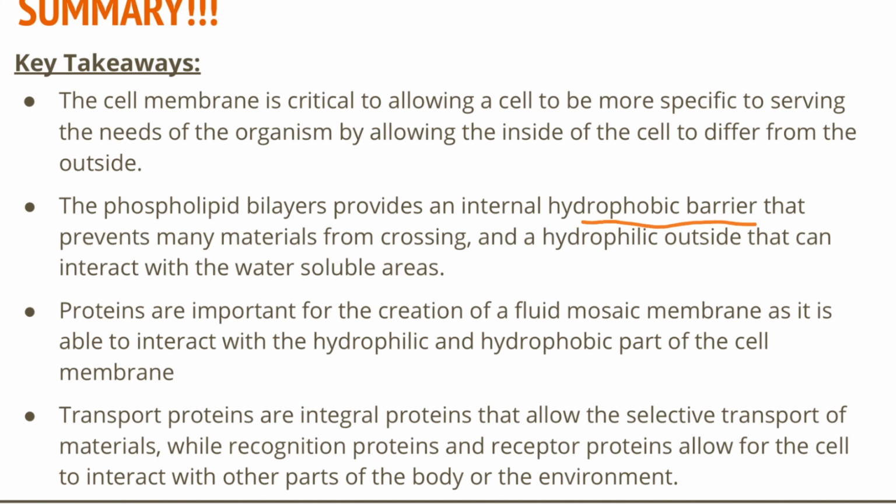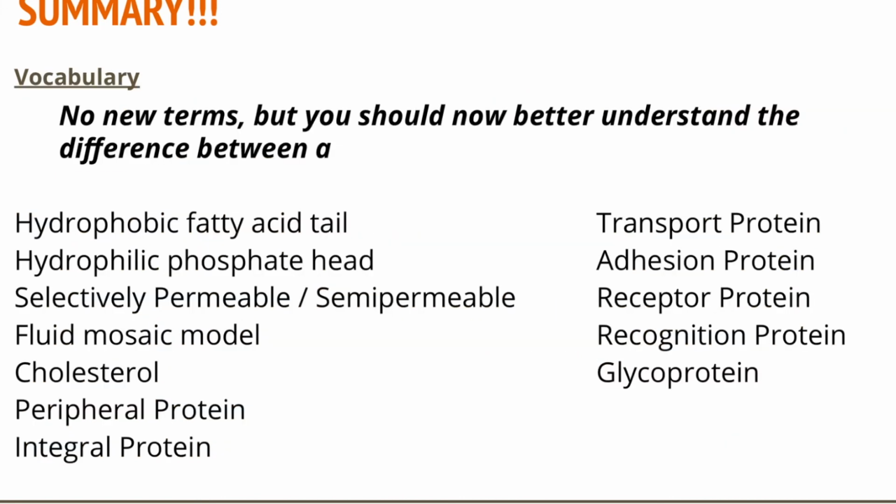And a big one there is transport proteins, which really facilitate the crossing across the membrane, and are called integral proteins, which is a location of a protein that goes all the way through the membrane, versus the other types of proteins we reviewed, like enzymes, like recognition proteins, like receptor proteins, that could be either integral or peripheral on the edges. But all of these proteins play a really critical role in what the cell can do and what the cell can respond to.